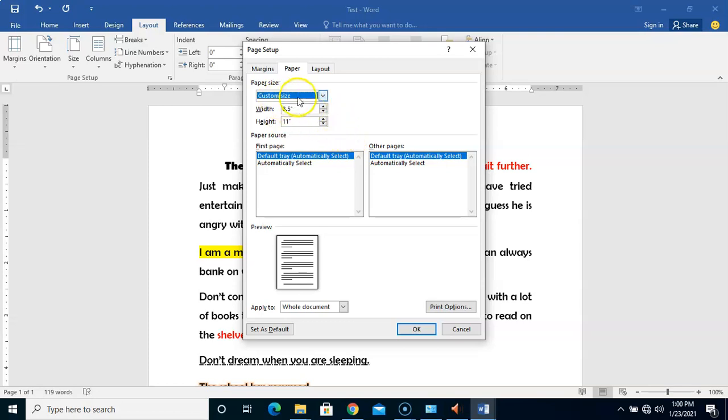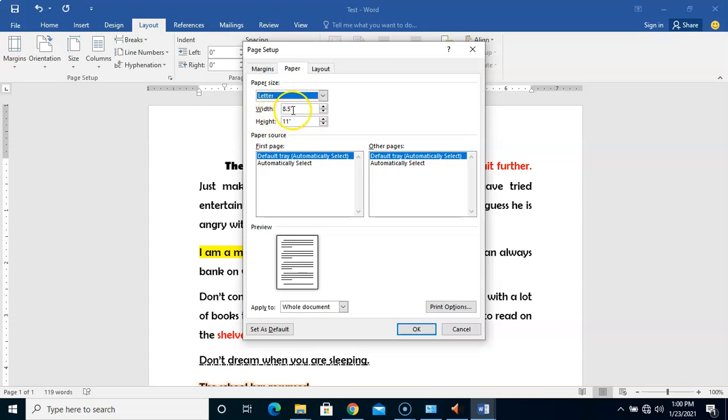So here you can have custom size. And when you say custom size, you can increase the width and the height. If you check your A4 paper, this is the width and this is the height. If you check your letter, this is the width and this is the height. So when you now say custom, it means you don't want to use this. You want to increase it. They are in inches.